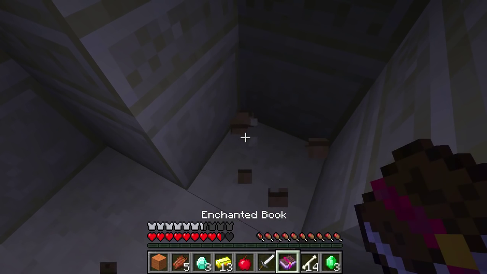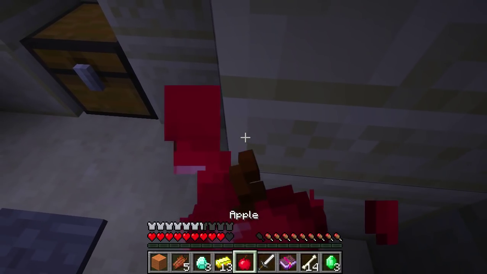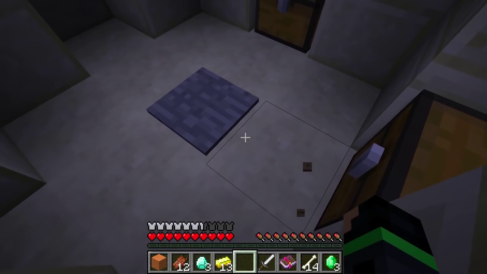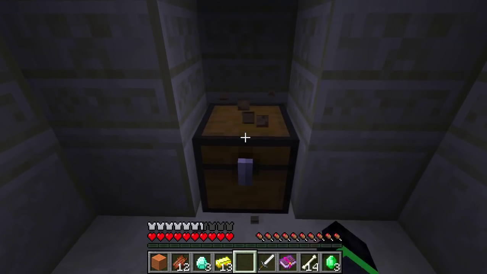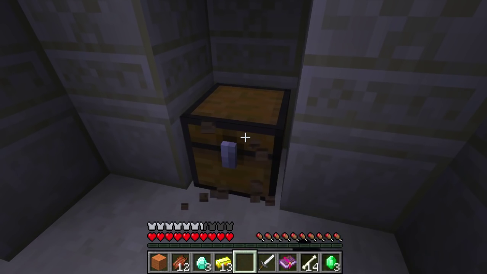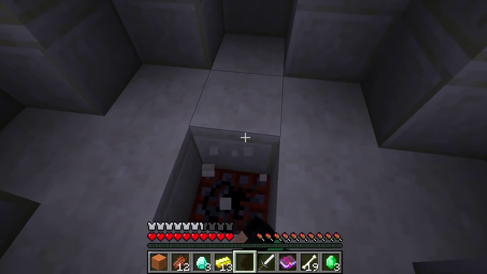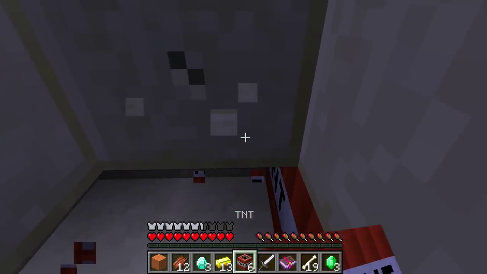How do I get back up? Wait, there was an enchanted book. I never checked that one. Okay. Let's get this other stuff. Oh, shoot. I think we should break this. And let's just take out all the chests so we can take them. Alright, let's do this. Break. There we go. Now, there should be TNT under here, so I might be able to jump myself back up. Yeah, thought so. Just grab all this TNT. We'll make our way up.